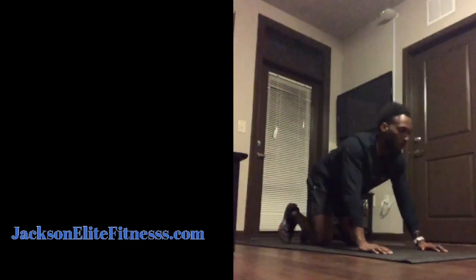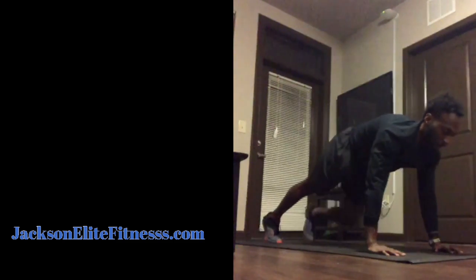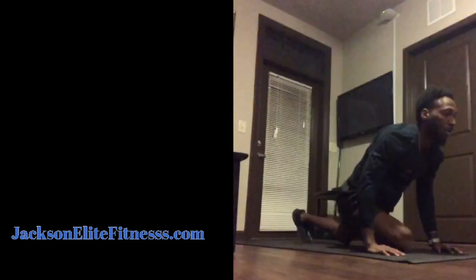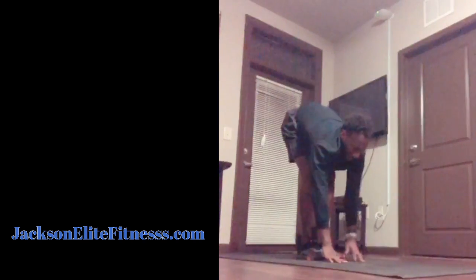Next, we're going to some yoga poses. We're going to do some child's pose. We're going to come up to plank. We're going to go into downward dog. We're going to bring our left leg forward into pigeon. Then we're going to go back to downward dog. Opposite leg forward into pigeon. Next thing we're going to do, downward dog. We're walking our hands back to our feet, to folding pose.